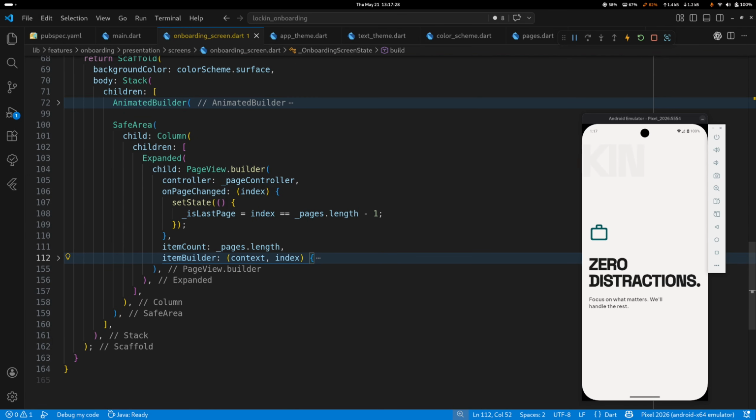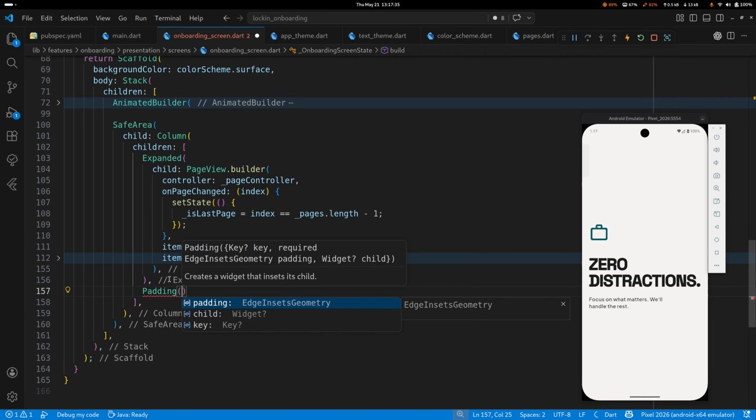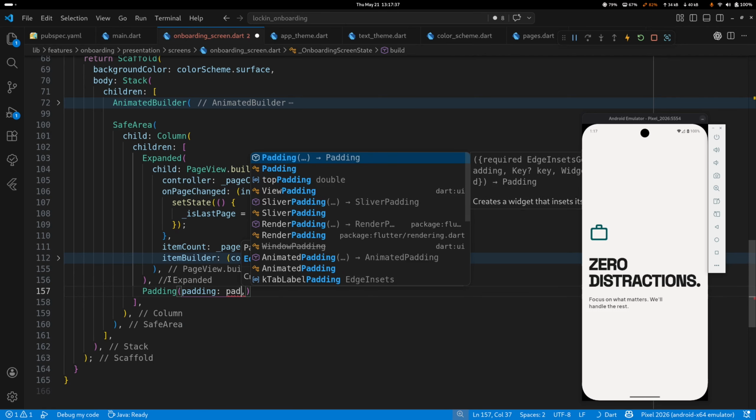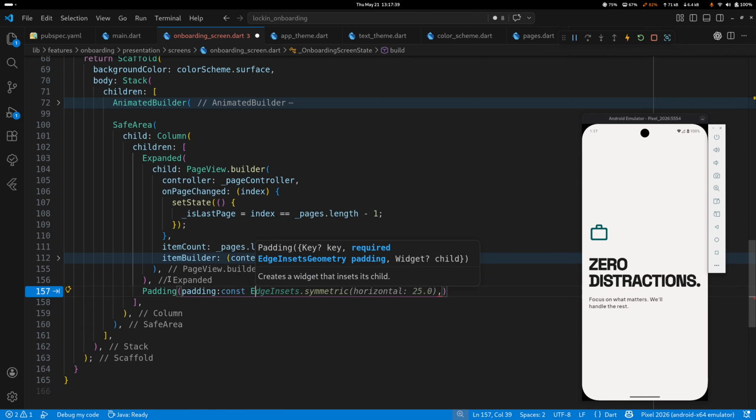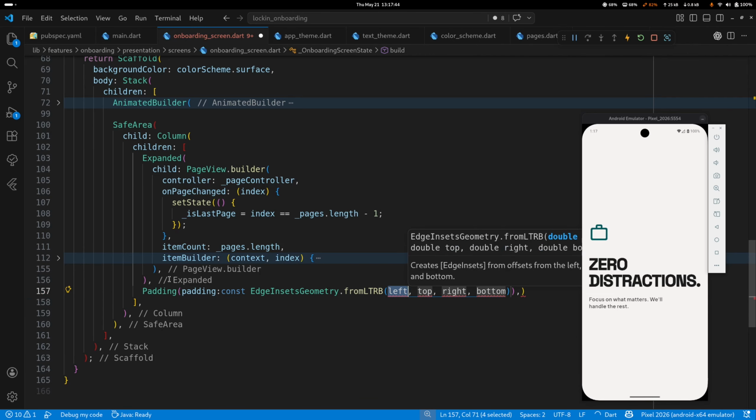So item builder is done. Next, after item builder, right below expanded, we're gonna create a padding. Where is padding? Is this const EdgeInsets.symmetric, not symmetry, horizontal 32 and bottom 32. From top we don't want any, so we're just going to do that.